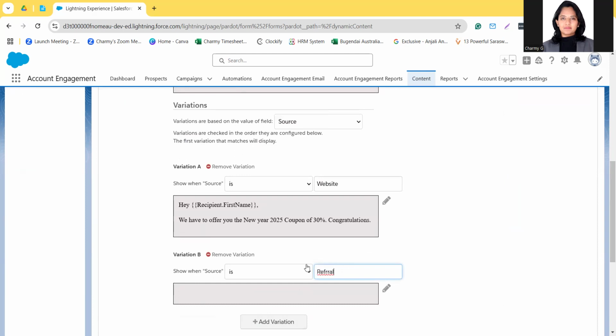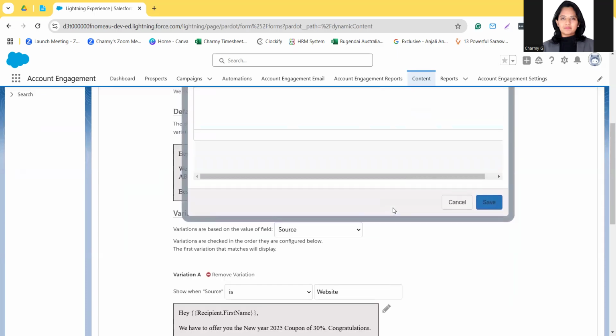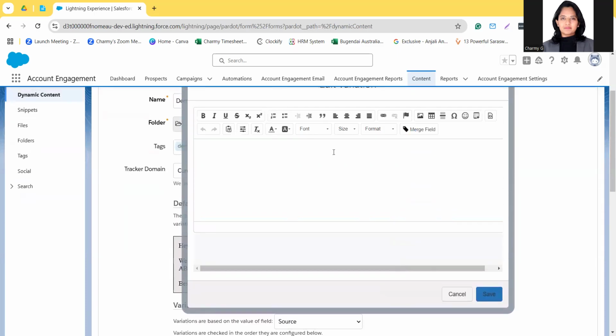If the prospect is a referral, here we can give the first name.